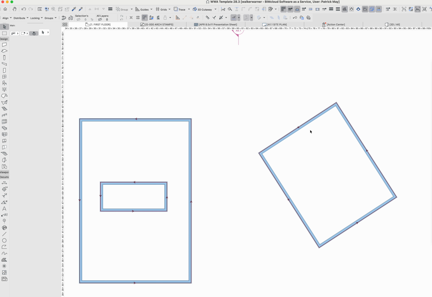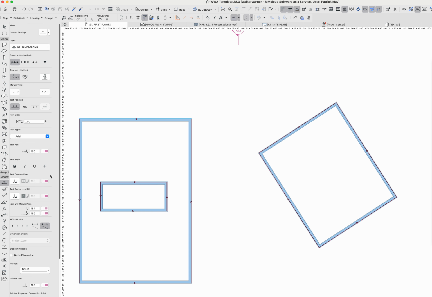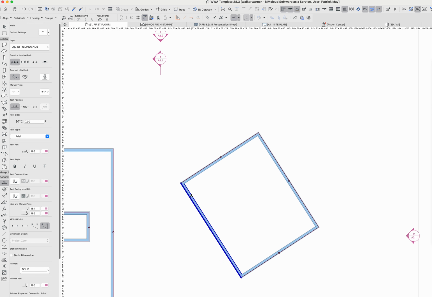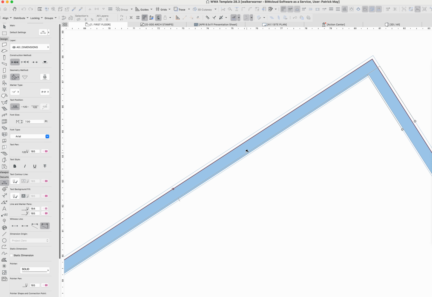If you have dimensions that are not orthogonal, so you might have buildings that have angled wings to them, that's more and more common. What you can do, you can use the same method. You can dimension here to here, double click, and then if you hover over a vector, sometimes you'll get the parallel option for where it's parallel to.